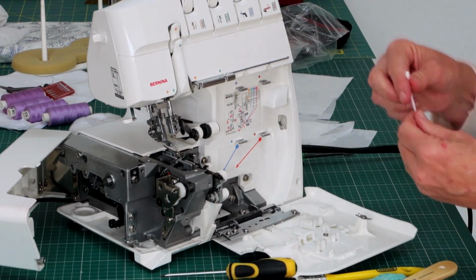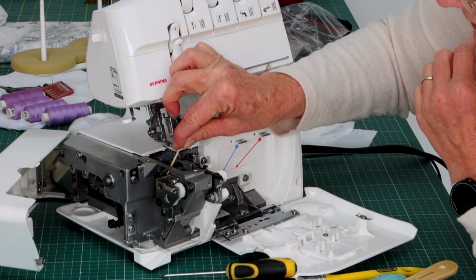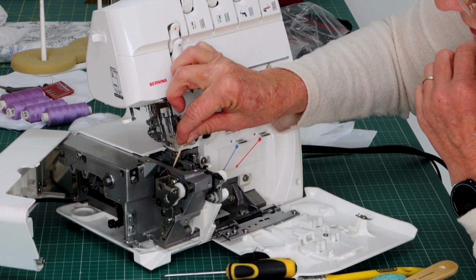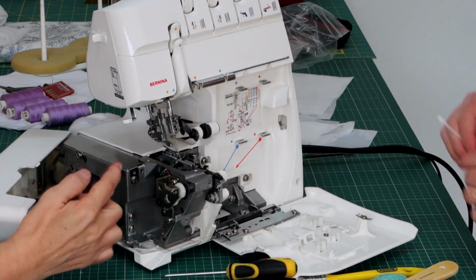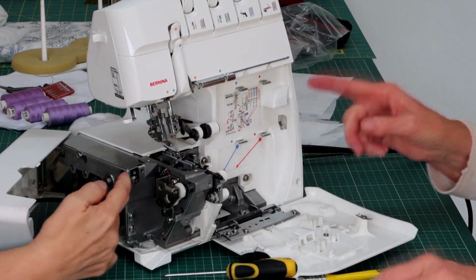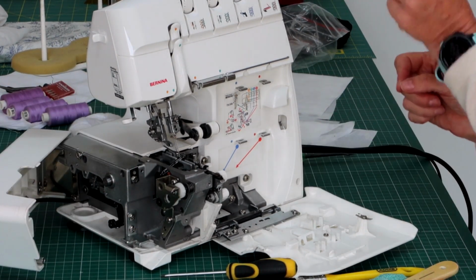Unfortunately with the camera, I don't think we can get in exactly there. Peter says we can just see a little bit. But it's basically where the cotton will catch around to come backwards. And the ladies that don't have the self-threading looper will still have to hook it there manually, in exactly the same position.